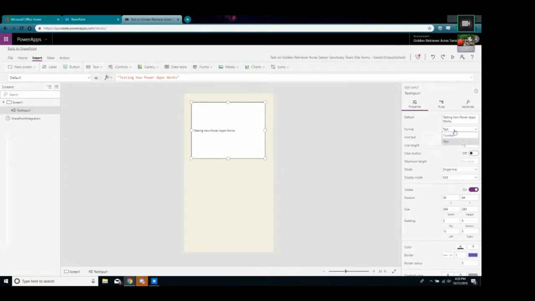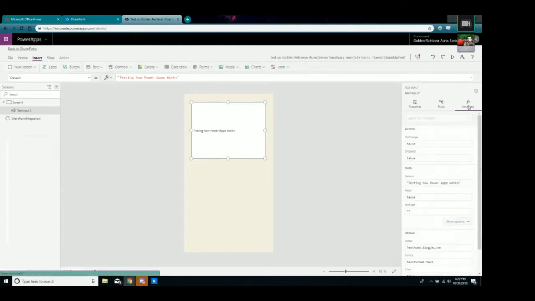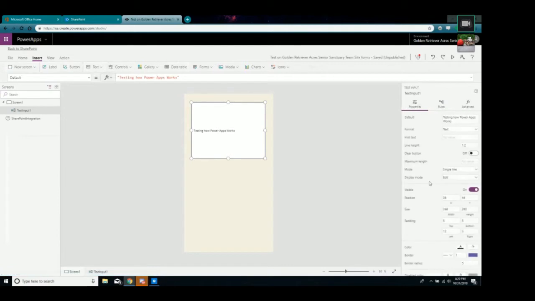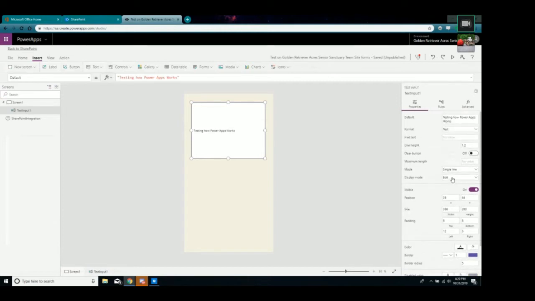So format is text, and if you go down, you can change the, let's see here. Oh, if you want to change like the size, you go to advanced. You don't go to advanced. You go down to border radius, color, edit, single line, text.